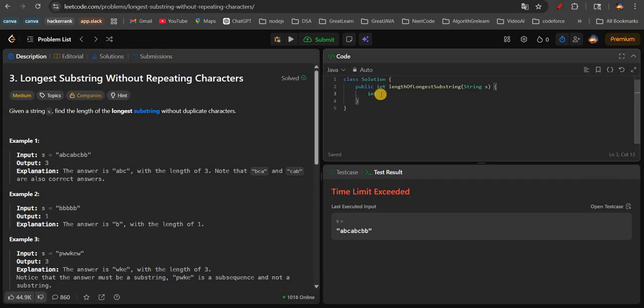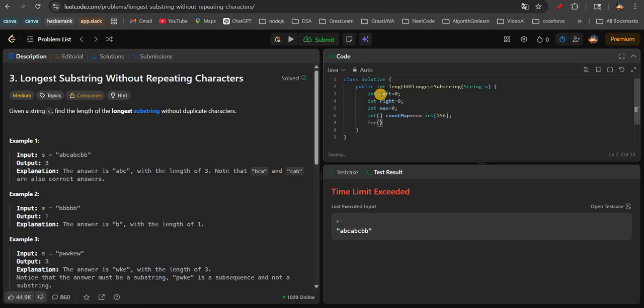First of all, as I told you, this is a two-pointer approach. For that, I have to take two variables: one is the left pointer and another one is the right pointer. And for the result, I'm using one more variable, that is max. At the initial level, the value will be 0. After that, to find the frequency, we have to use the frequency array. That frequency array I'm calling count map, new int, with length 256, 0 to 256.